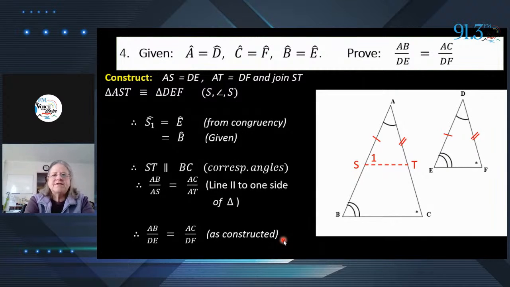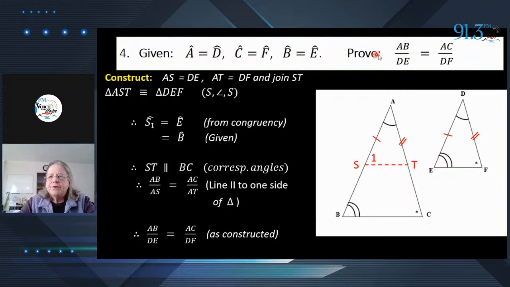Now the next theorem, the similarity one. Here they will give you a picture of 2 triangles, but they'll give it to you without the red. So in the question, you will have these 2 triangles, and they'll either mark it like this, that angle A is equal to angle D, angle E is equal to angle B, and angle F is equal to angle C. So that is given. So they'll either mark it like this, or they'll tell you at the top.